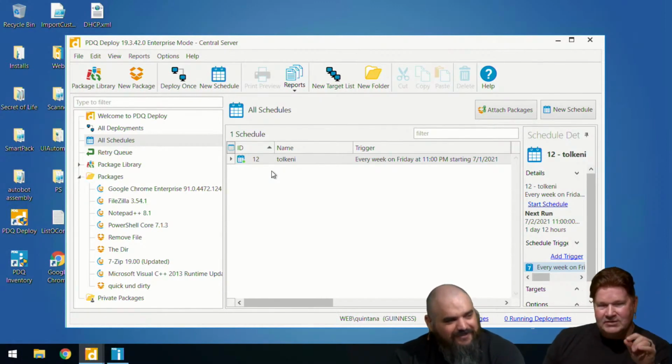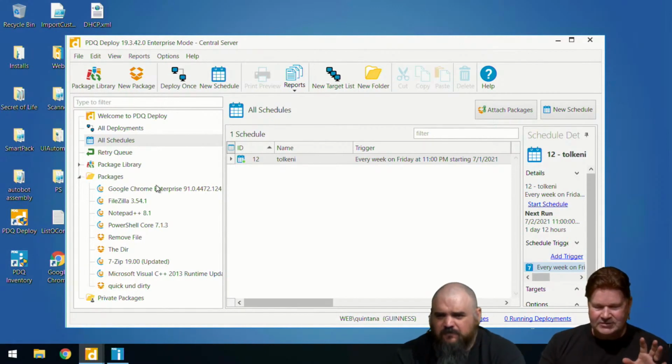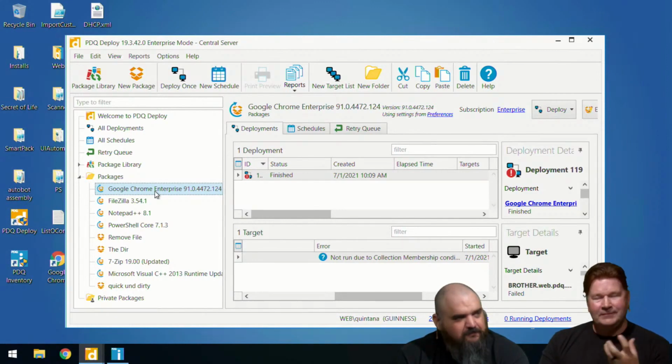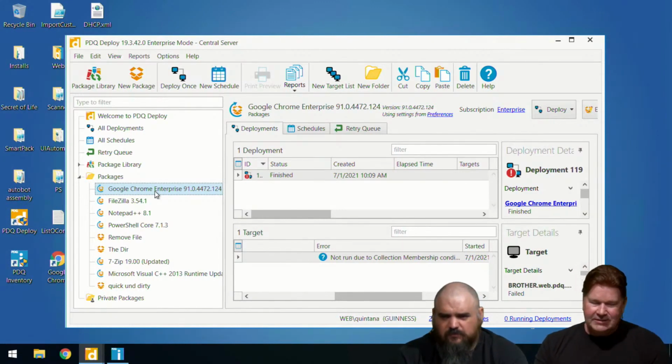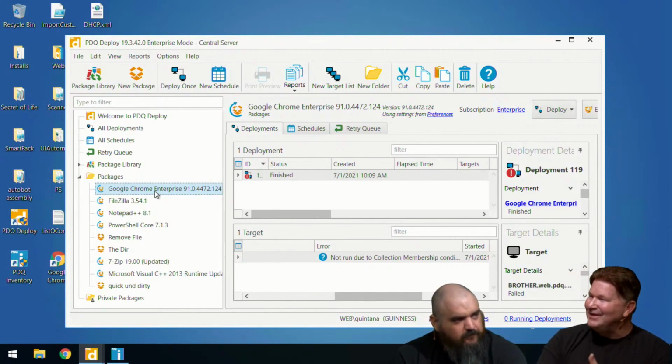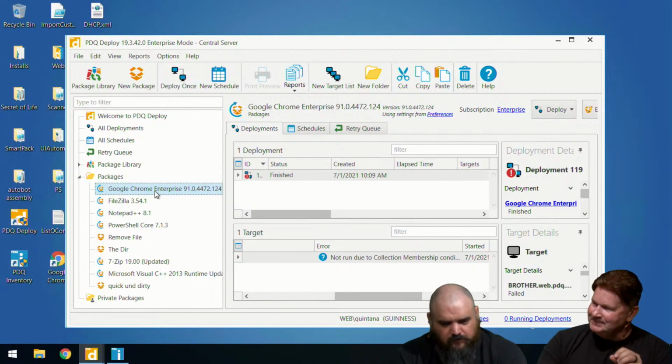Second thing, we did mention, if you go in and change the package level conditions here to only install Chrome on Chrome old, we again are not going to be able to install any new versions on any machines, which I guess in one way is kind of a twisted safety net. But it's not going to do what you need. So be aware of that. That's a huge component.